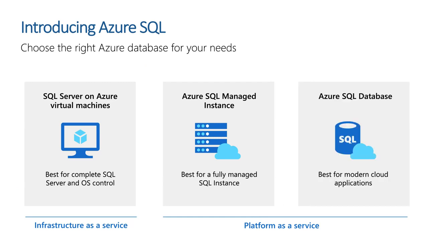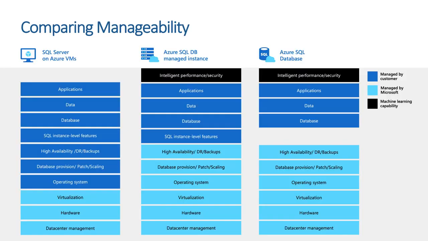And then the third option is the Azure SQL Database, which is best for modern cloud applications. The next slide goes into the details of understanding what the difference is. But with the managed instance, you can get SQL instance-level features, so you can get metrics down to the actual SQL instance that would make up your database. Or in the Azure SQL Database, you're really looking at performance and security of your database overall.